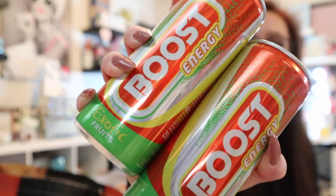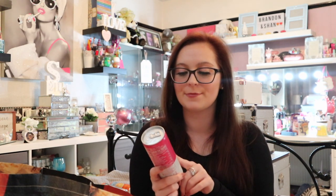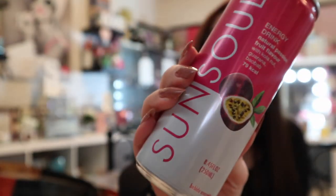More drinks — four Boost Energy cans at about 29p each. I went for the exotic flavour rather than cola. I also picked up a Sun Salt Energy Drink from the health and fitness aisle — natural passion fruit flavour with cola nut, guarana and baobab, 79 calories. I thought it looked quite nice — give it a go. You can't go wrong with stocking up on little individual drinks because you don't have to open a big bottle and worry about it going flat.